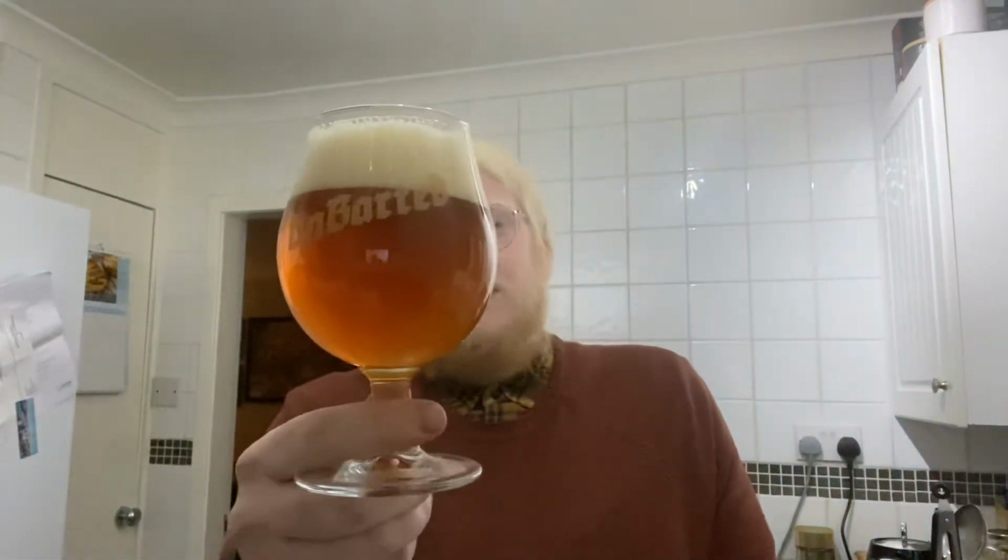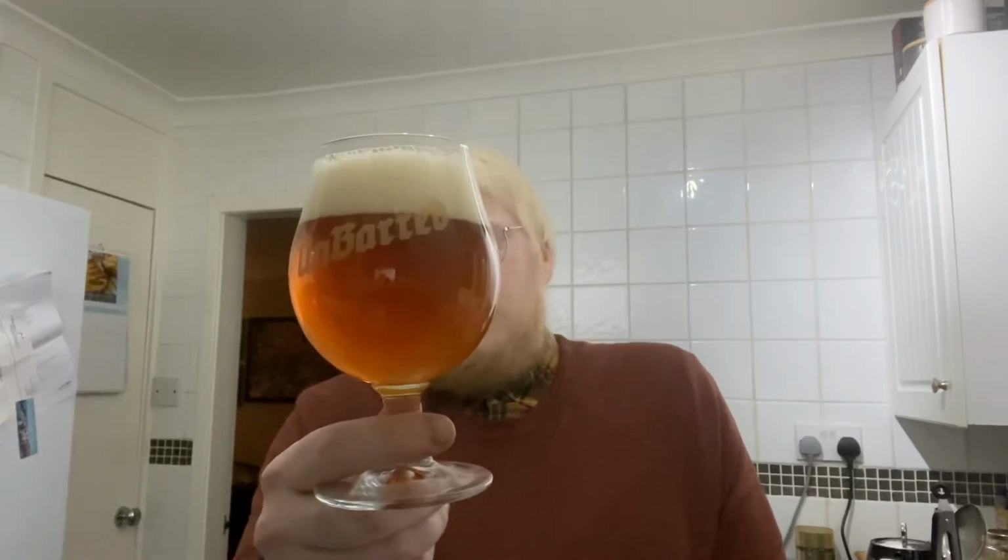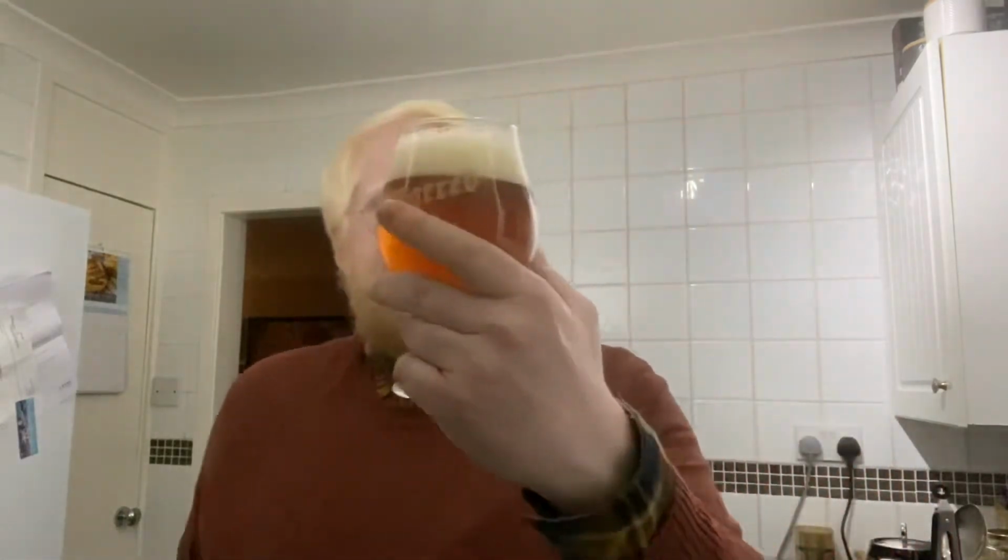So I'm interested by this. A Vienna IPA. So this has got to be like an existing sort of off-branch. Because I'm instantly thinking of a Vienna lager when I think of a Vienna beer. But anyway, it's got the sort of colours you'd get. That sort of orangey brown, a little bit hazy. Two fingers' worth of a nice off-white head. It's got some nice amber hues to it. Let's see what we get on the nose.